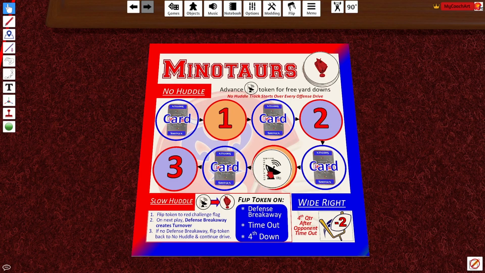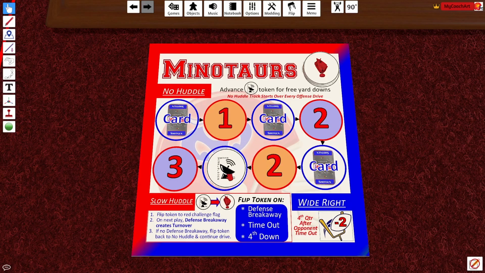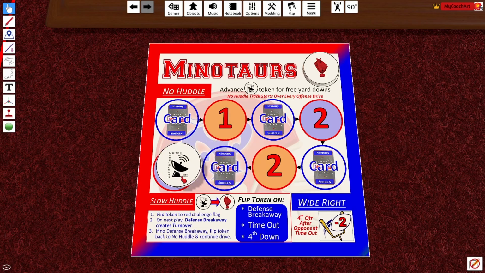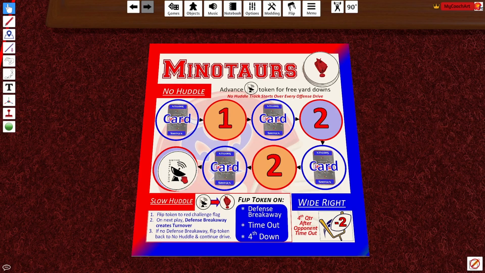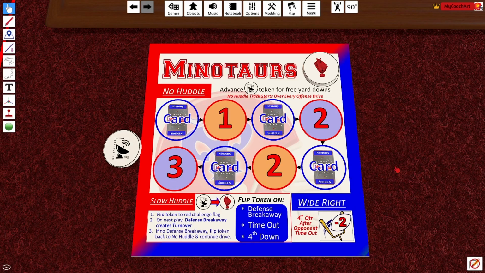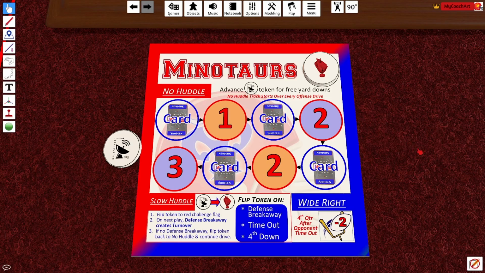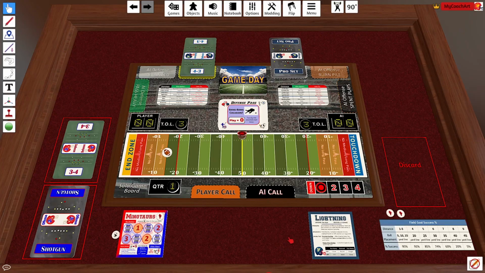Then they would use a 4th card, and if the drive is still continuing, they would take a free gain of 3. What this means is that on an 8-play drive, the Minotaurs will only use 4 cards, and they will gain 5, 6, 8 yard lines of free yardage untimed. Let's open up a fresh game.